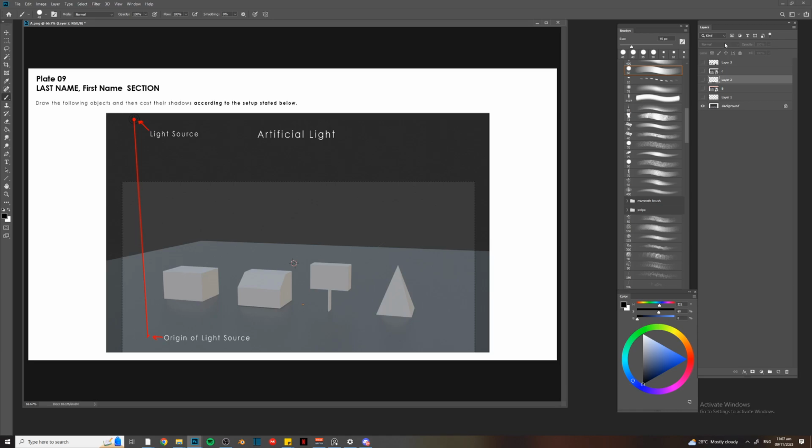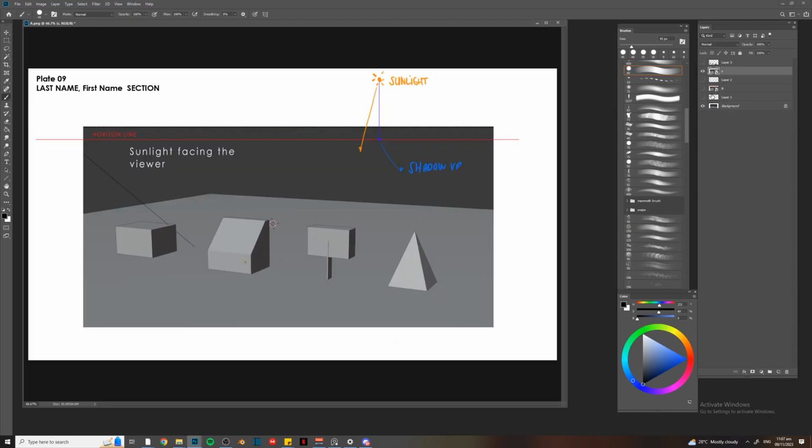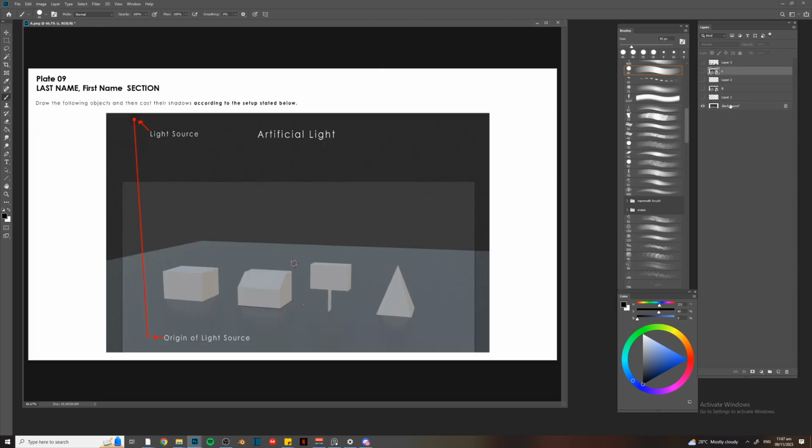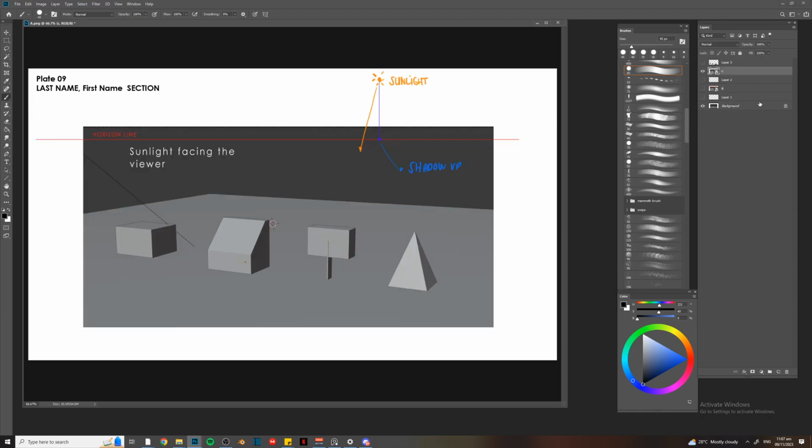What was the third one? So here's one, two, three. So just to recap, first part here, artificial light source. Second part, you have the sunlight that's positioned behind us. Third one is the sunlight that's facing us.